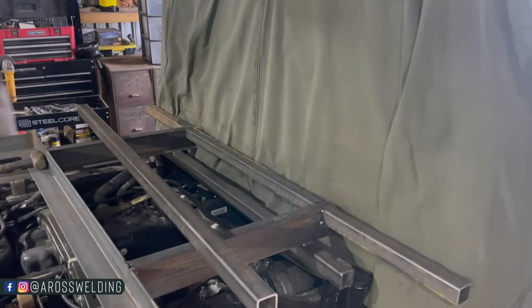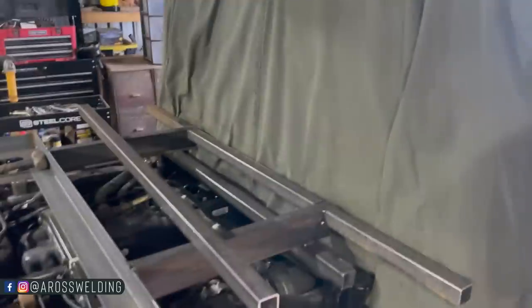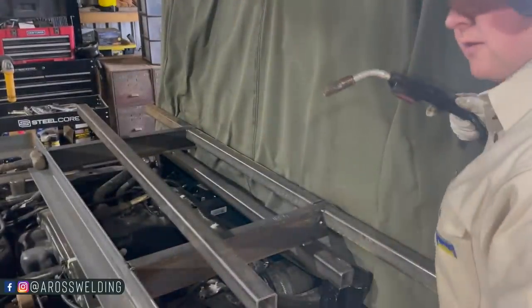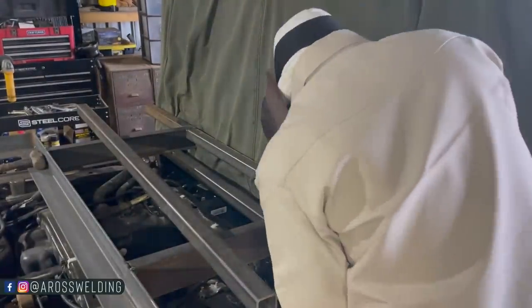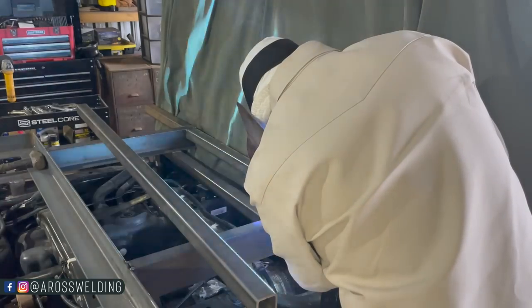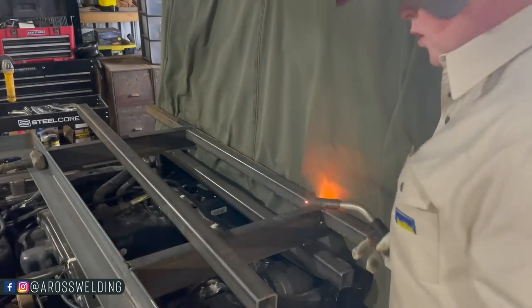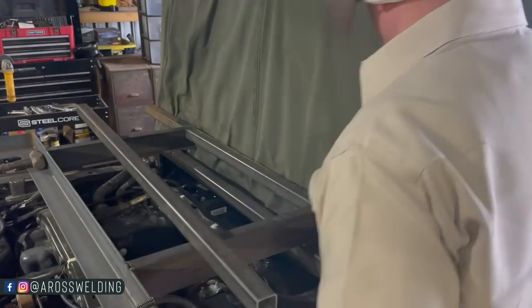Got my old squirt gun on tack mode, which just means hot, but it's not ideal for these little gaps. But if I don't have a gap, it's good to have it good and hot. That way, tacks don't break. The old bridge, come on, the old bridge tack.